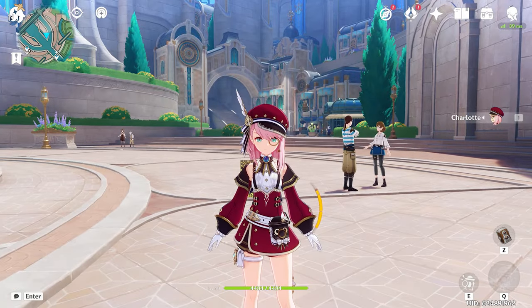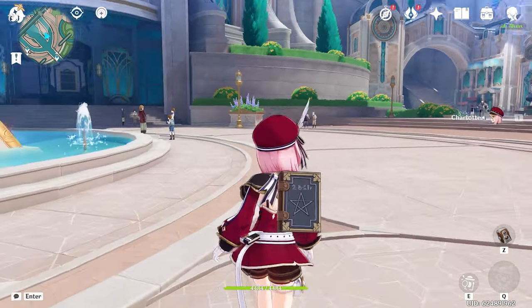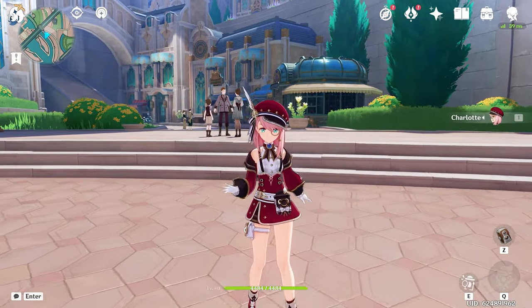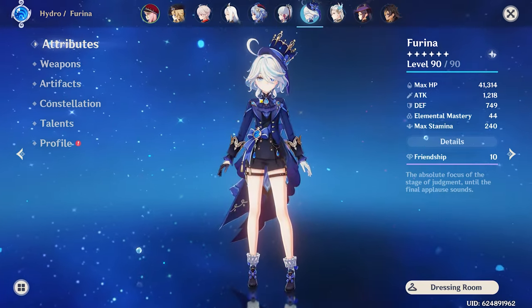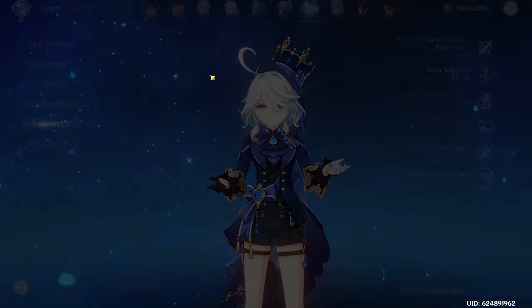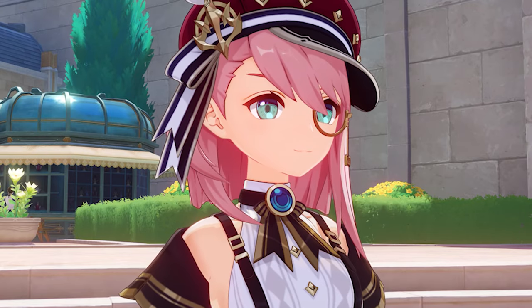But anyways, welcome back everybody. Today we're building a new character. I'm pretty excited about it. Charlotte is a character who I never really had the opportunity to build, even though I really liked her character. Farina just kind of took priority over her since I had to crown her and do all the stuff for her. But that aside, Charlotte, let's get into building you.